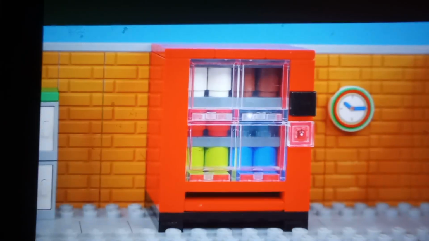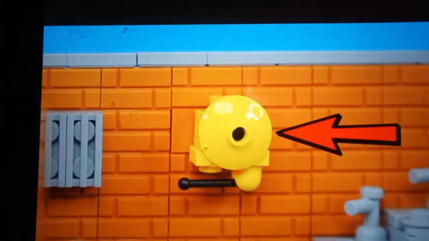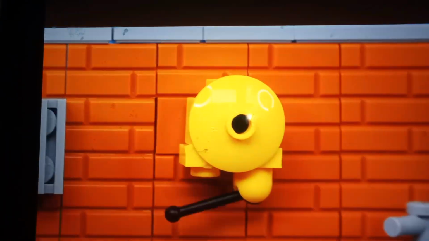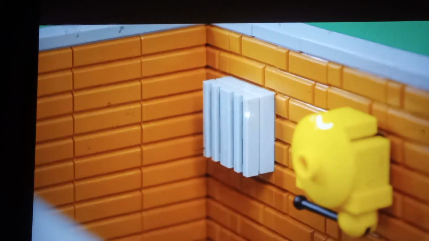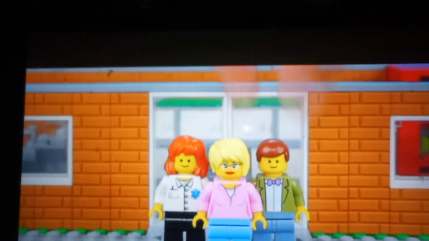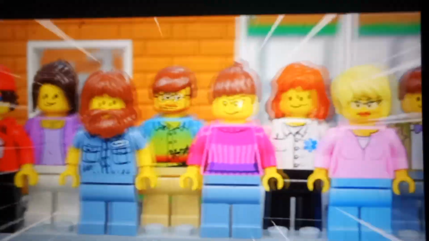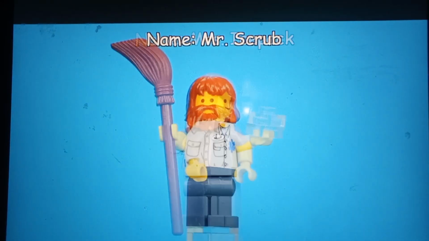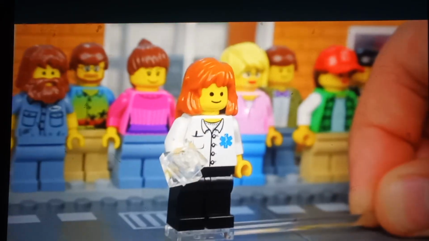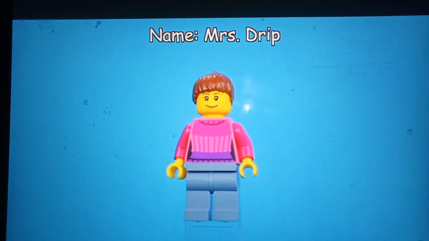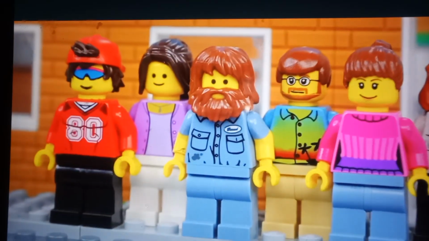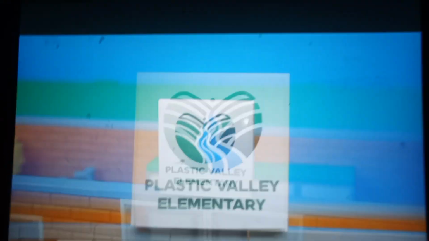I added lockers, that way the students can put their valuables away. A vending machine full of drinks, drinking fountains, a bell so people can know when class is over, and a speaker so the principal can make announcements. Now introduce the first staff members that will be working here, like the principal, the janitor, the school nurse, and school nurses love ice, so I even gave her some ice. And I also built all the teachers who will soon be teaching the different subjects here.